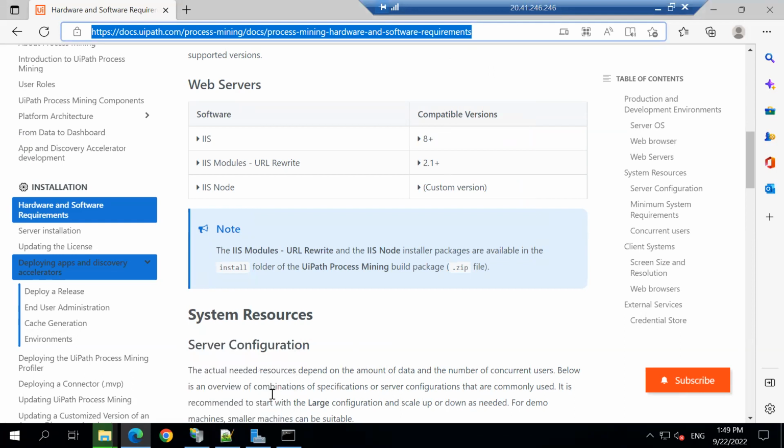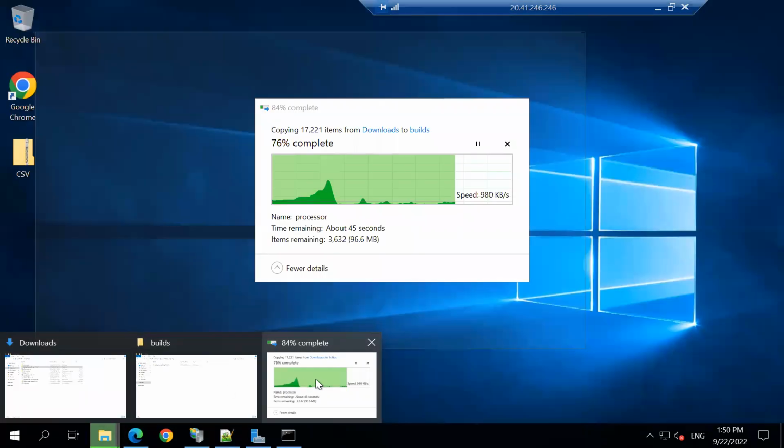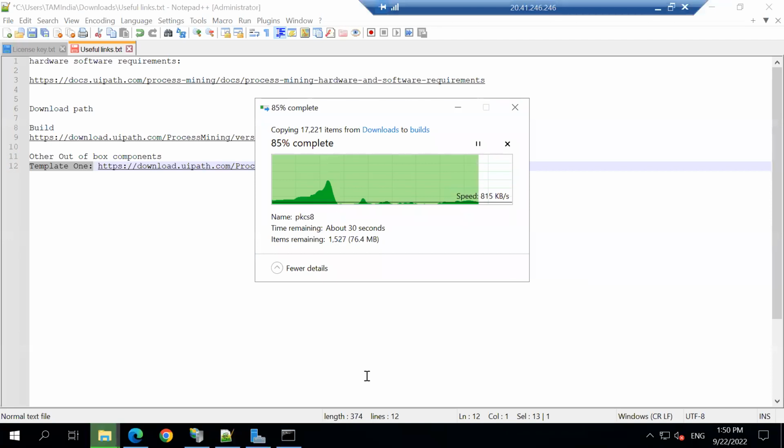Also, Shreyas, how will you get this MSA of the UiPath Process Mining? If you want to install this on-premises, how are we getting that? Do we have any specific site to go through and download that, or do we need to request the UiPath team to get that?